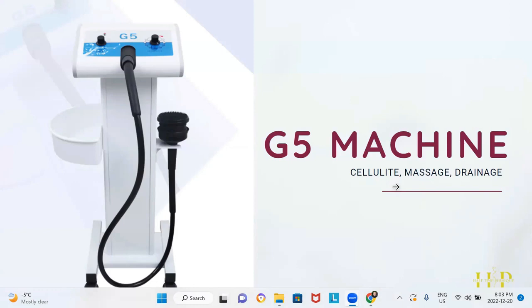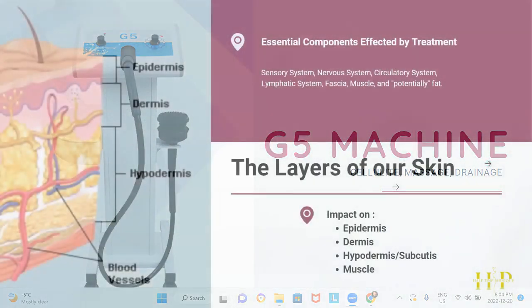The reason that I wanted to touch on this topic is because I do get a lot of inquiries regarding the G5 cellulite machine. I'm working on a course, however, with your experience as students and with your prior knowledge from my previous courses, it's a very simple structure. So if it is something you're interested in implementing, just based on your previous education with me, you're going to be able to incorporate this fairly easily.